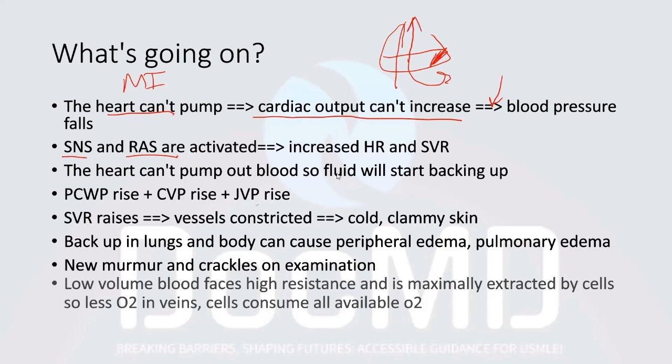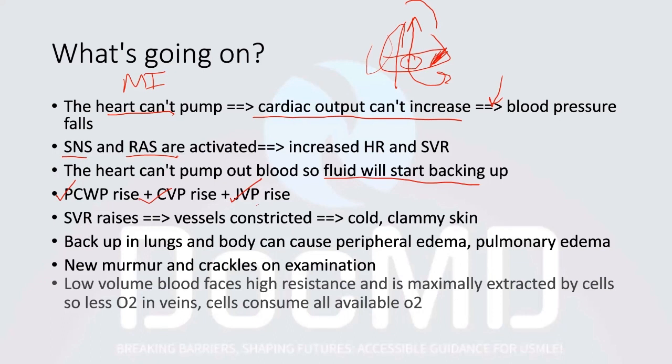So what happens when the fluid starts backing up, you get a rise in the wedge pressure, because I told you, obviously, if I'm not being able to pump blood, my left ventricular end-diastolic pressure would increase, which would obviously cause my left atrial pressure to eventually increase. So this is why your wedge is rising. Your CVP is obviously rising too, because your left-sided preload eventually puts pressure on the right side of the heart, and that will cause a CVP to rise and JVP rise, because this is an important sign which is seen on examination.